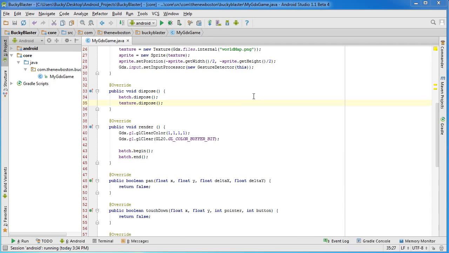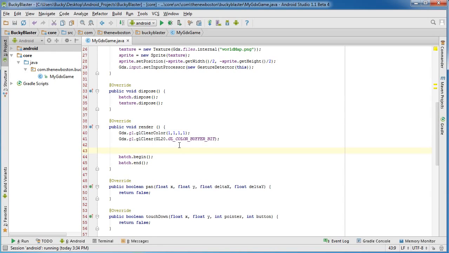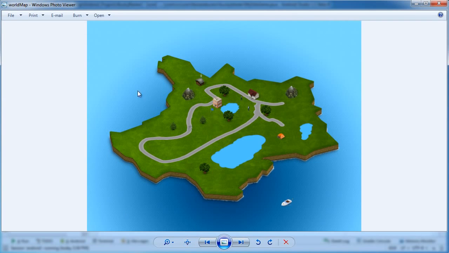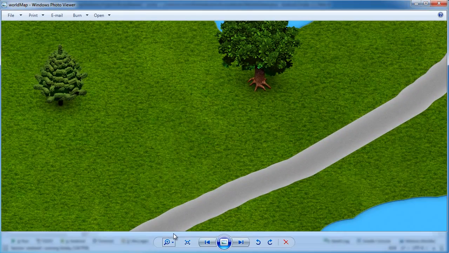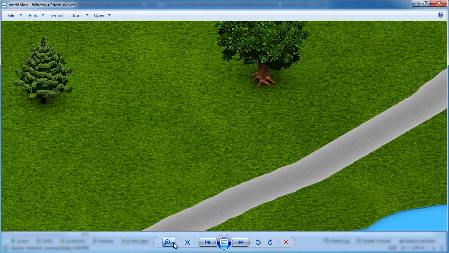Alright, so now that we have all of our objects set up, let's go ahead and render and actually draw this on the screen. Now, here's one little nuisance that I'm going to tell you guys. Whenever you just use your batch to draw objects on the screen, by default it's just going to try to take all of the drawables and plop them in the screen, fit them in there however it can. However, we are using a camera, and whenever we use this camera, essentially what we're saying is, don't just draw everything on the screen like this. You only want to draw a portion of these objects at a time.